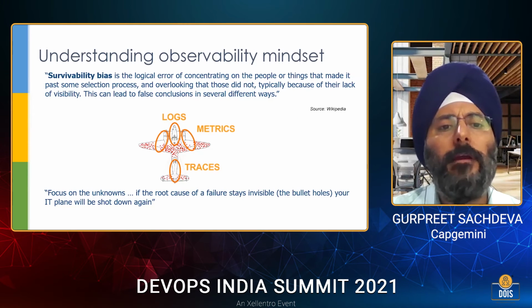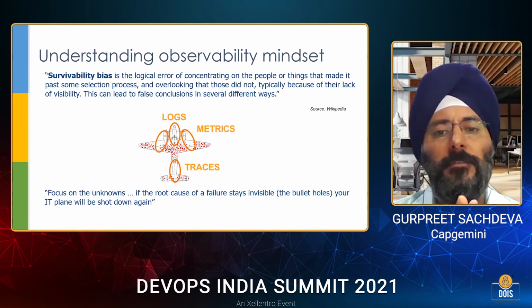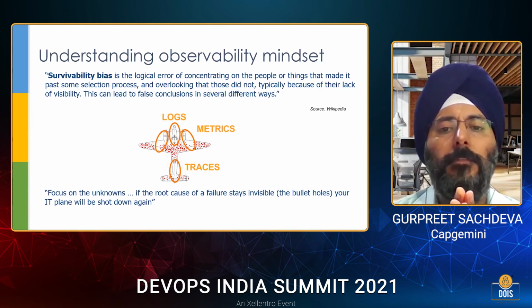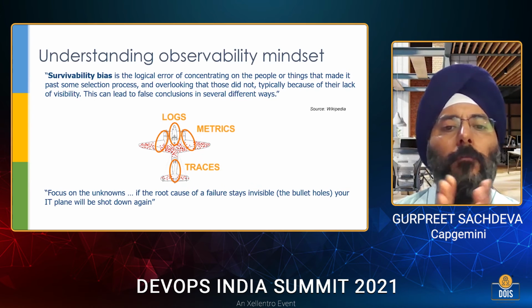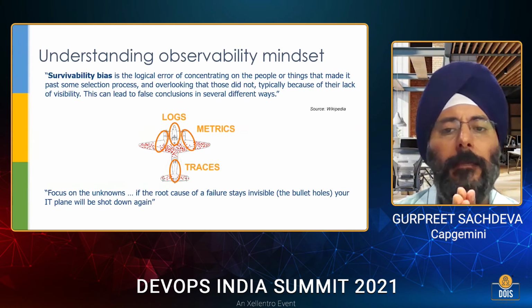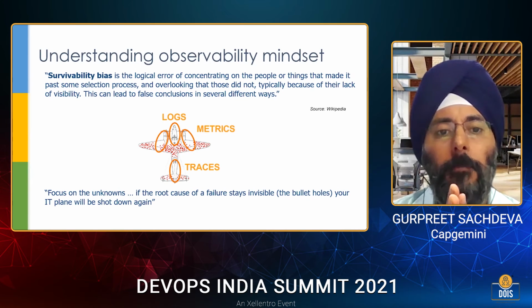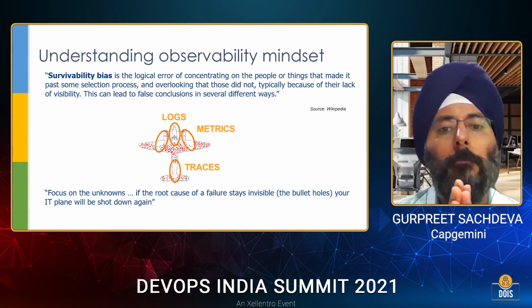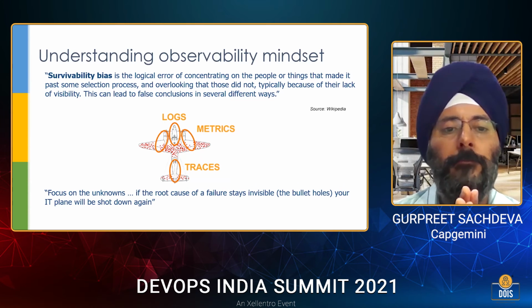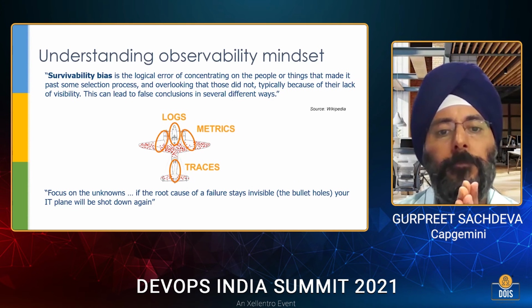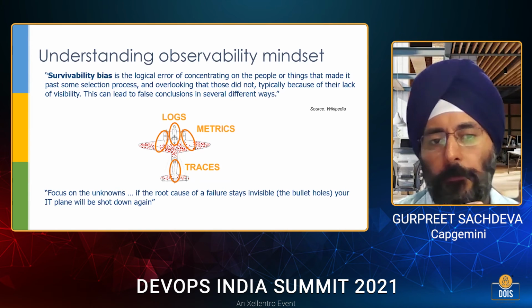The mindset behind observability can be better understood using the concept of survivorship bias. There's a very interesting story which has its roots in World War II. It's around survivorship bias. During World War II, the engineers were looking at ways to improve the planes by looking at them when they used to come back. They used to see the impacted area and thought that, okay, this is where the improvement should be done. It sounds logical, as the impacted area can immediately grab attention.